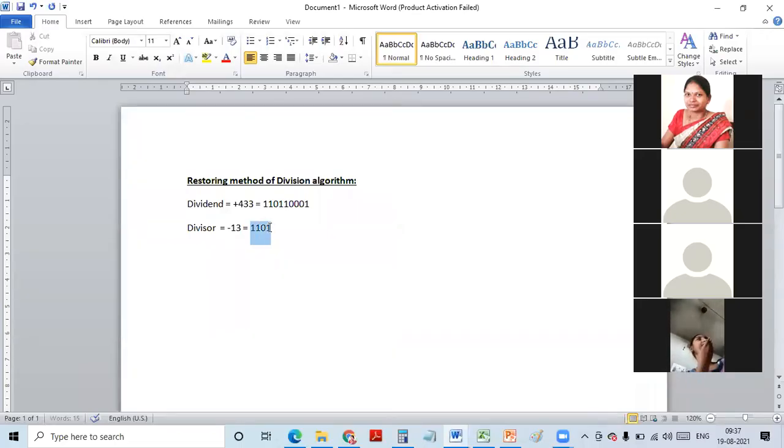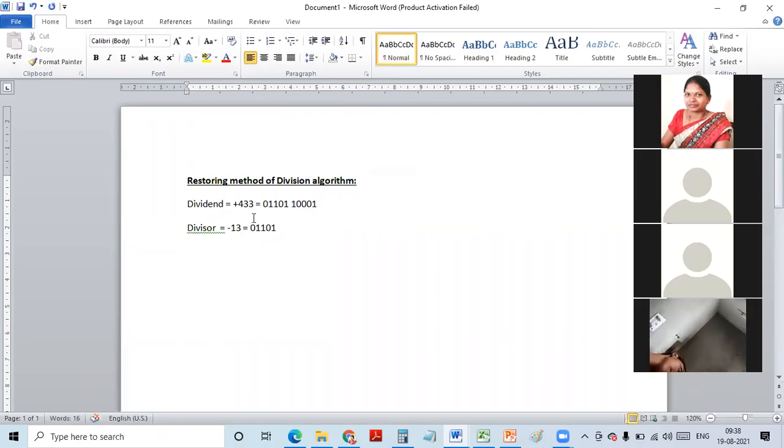See, here the number of bits is 4. So your dividend should be 4 into 2, 8 bits in length. But my dividend is 9 bits, so I have to take my divisor as 5 bits in size, twice the dividend length, obviously, right? So if I take 5 bits as my divisor length, my dividend should be 10 bits in size. Adjust the first sizes, make it 5 bit size. Am I clear?